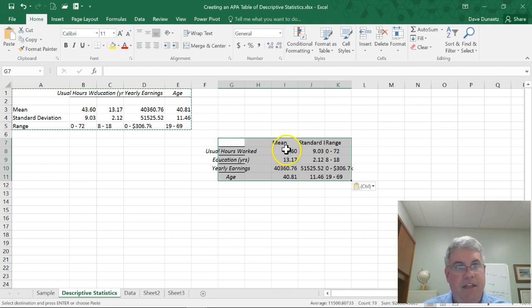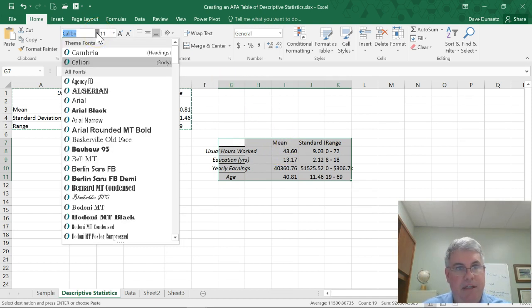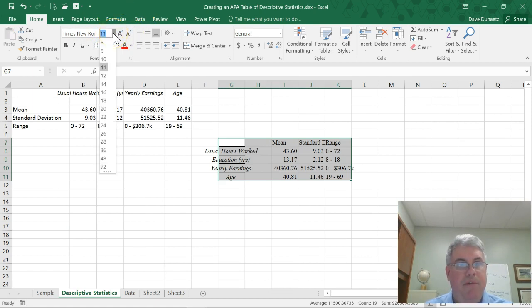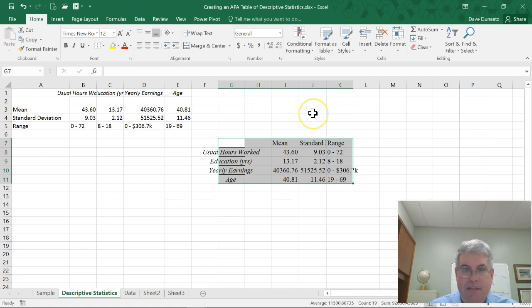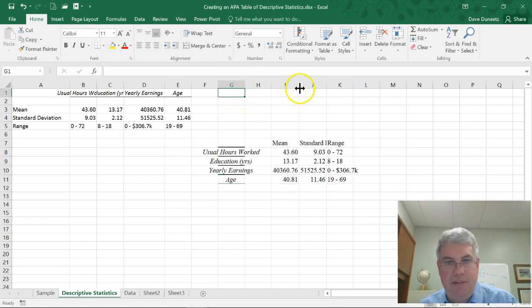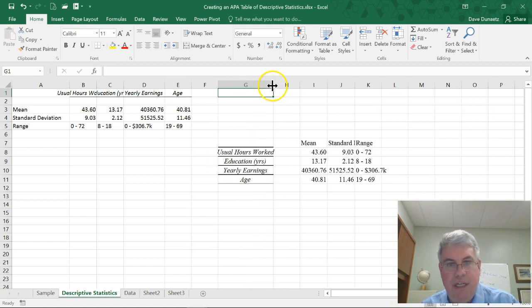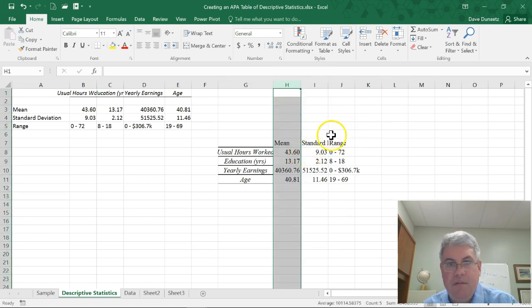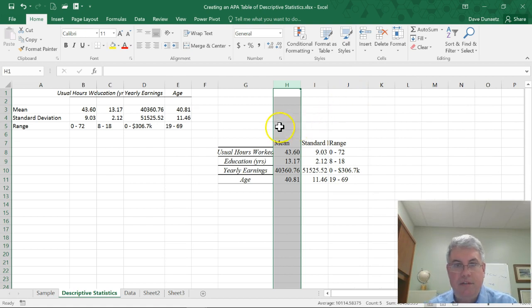Now notice how everything is selected, and this would be a good time to change this to Times New Roman. So if I go over to the home fonts and start typing Times, I'll get Times New Roman. And there I've got Times New Roman, and APA requires that things be Times New Roman 12. So there we have Times New Roman 12. And let's see what else we can do. Let's make this column wider so that everything will fit into it. Now we don't need this column H, it's empty, so we're going to delete that. We've got the mean, the standard deviation, the range, it's J, looks like it should be a little wider.